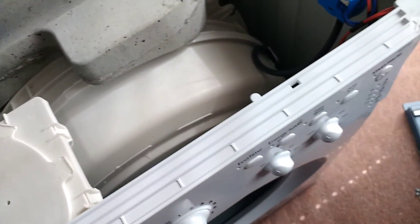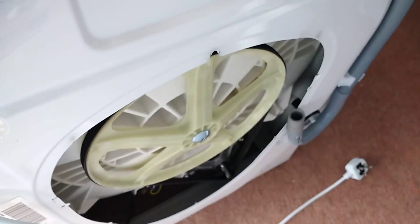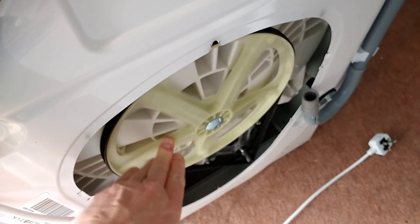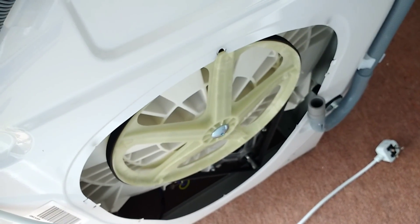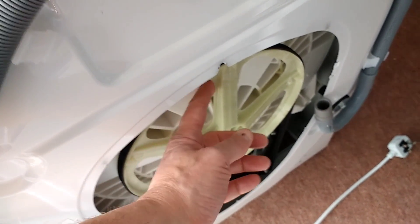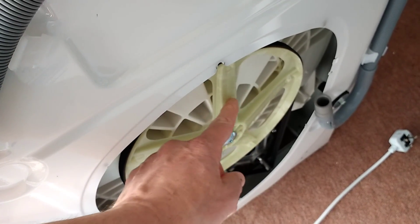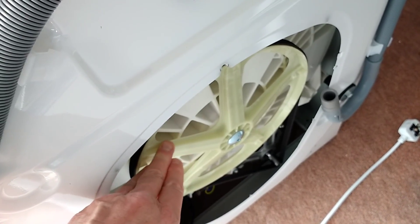It's not going to move much because the transit bolts are still in. Let's take a look at the back. Rather oddly, and I've never seen this before — not in any machine I've owned — it's unfortunately got a plastic pulley on the back of the drum. All the previous ones have been aluminium. I'm not so sure I'm comfortable about that. Particularly, these aren't solid plastic struts — it's hollow. So I wonder how long these last.